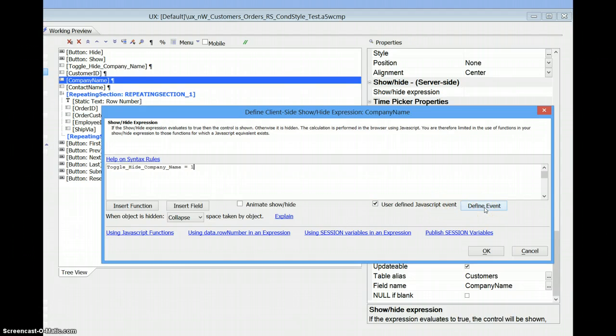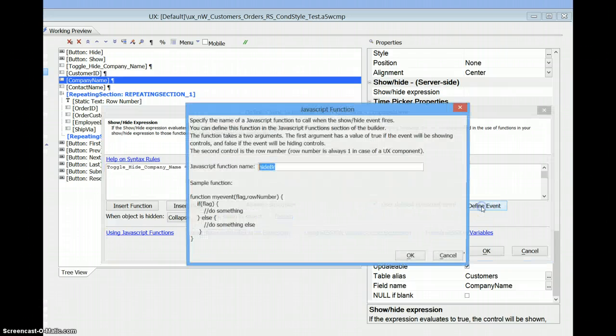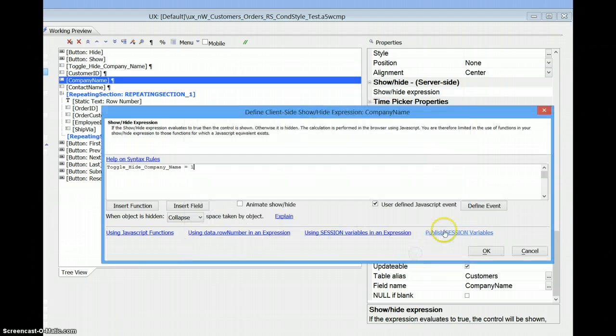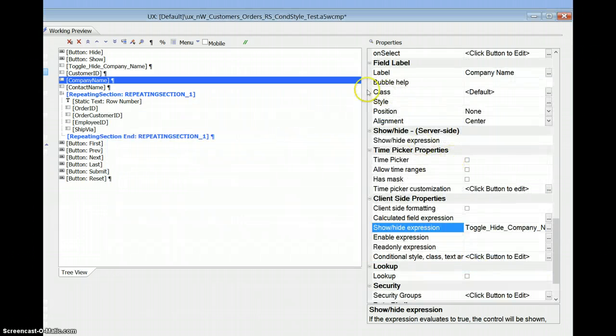They always give us something really cool to work with. We're going to define this event. As in their normal fashion, Alpha tells us exactly what we need to do. We're just going to give it a name. We're going to call it hide BR, for hide break. They told us how to program it.